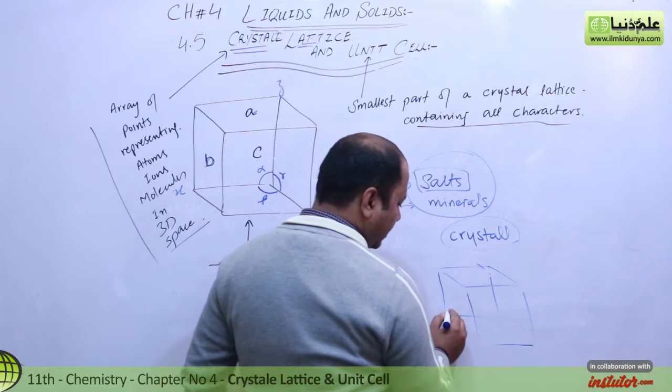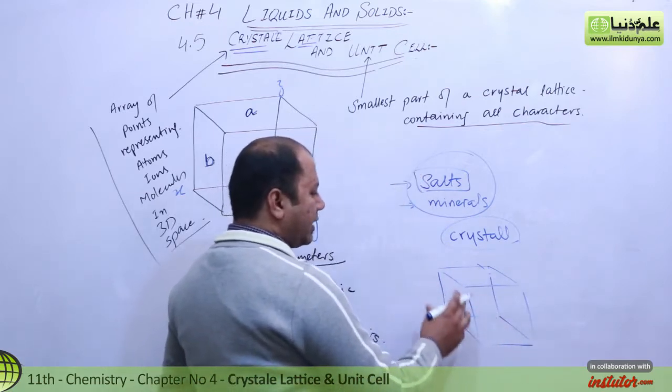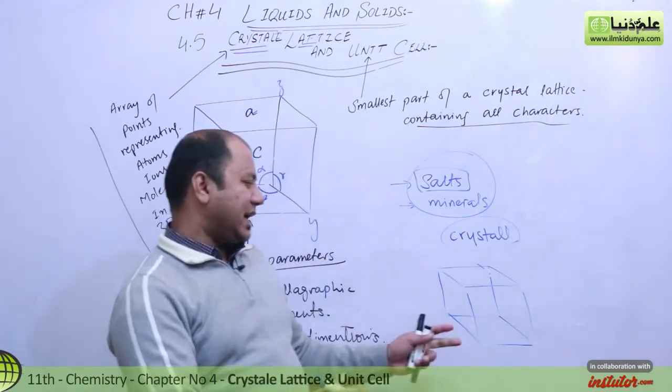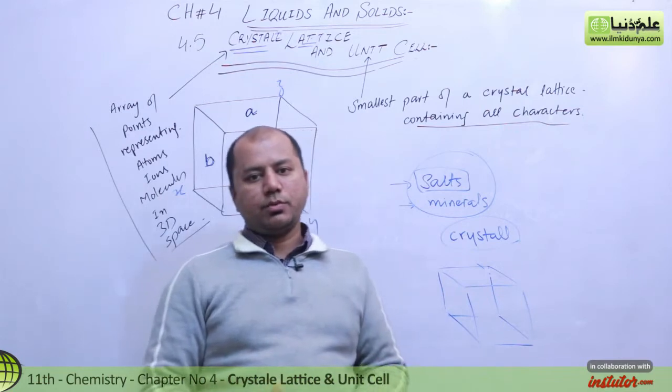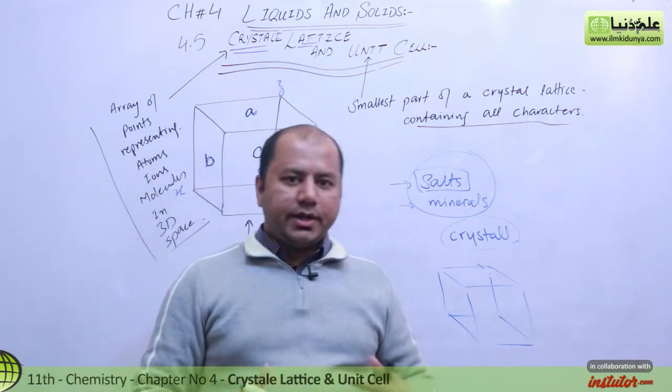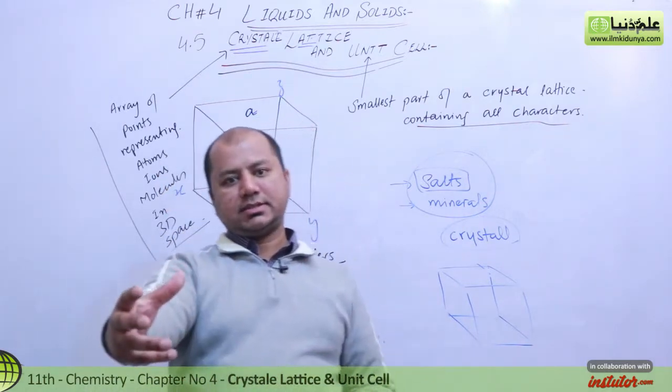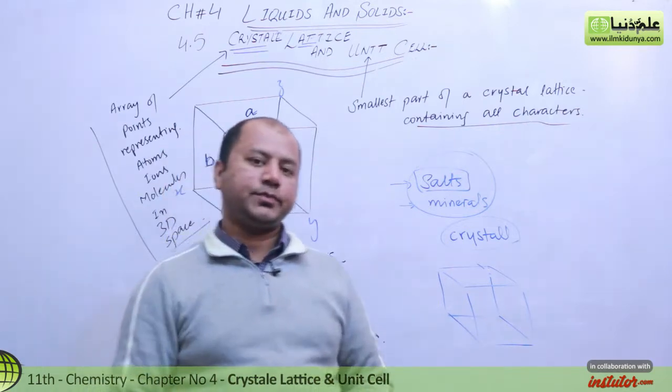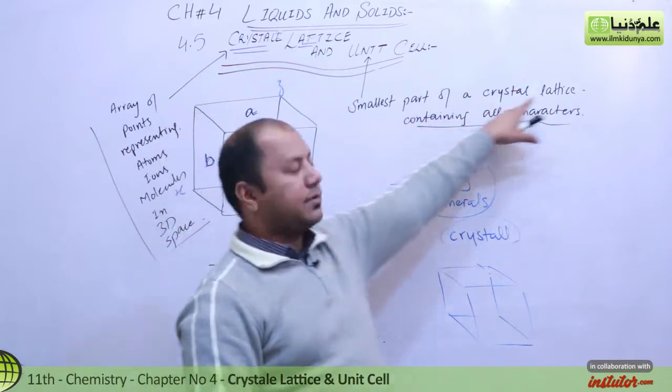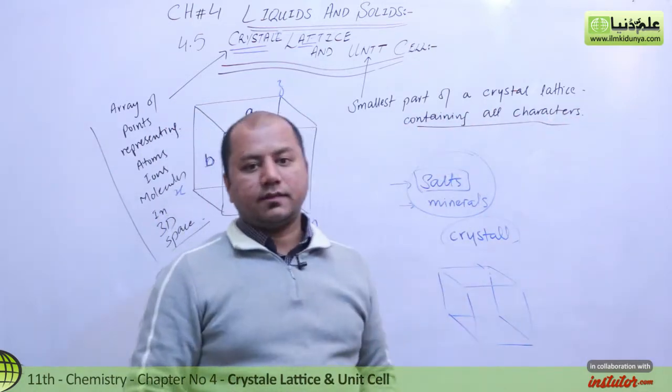If we just think more about it, we can really guess it. You're making a block, and you're making another block. And what you're trying to do to make crystal, look at that, a block, and I can really go for a lot of blocks like this. A lot of blocks like this can be used to make a crystal. The functional unit of crystal lattice is a unit cell.